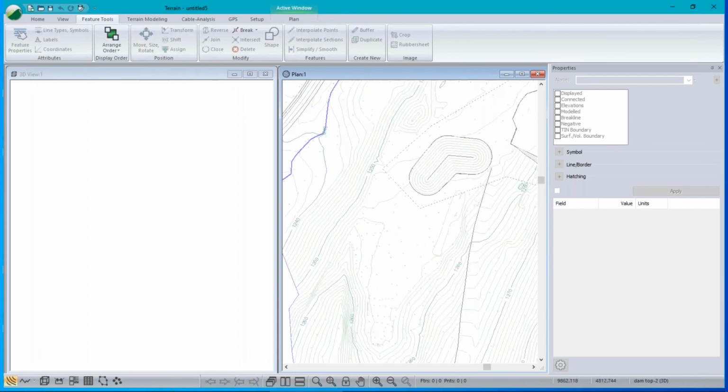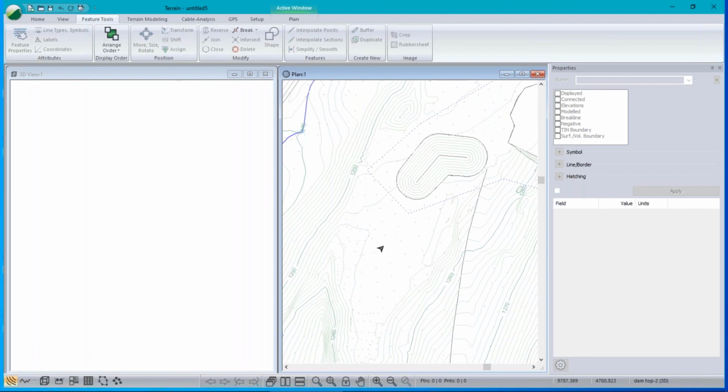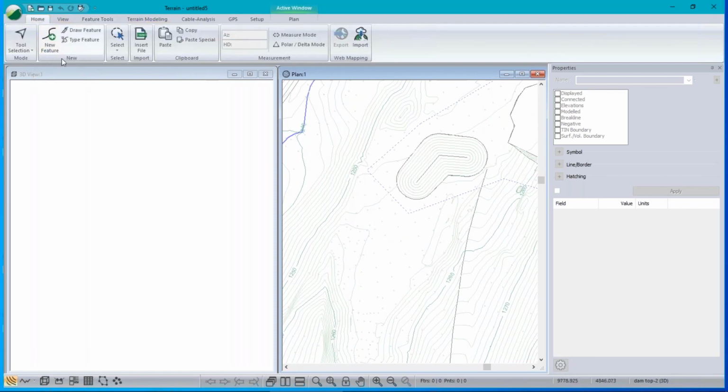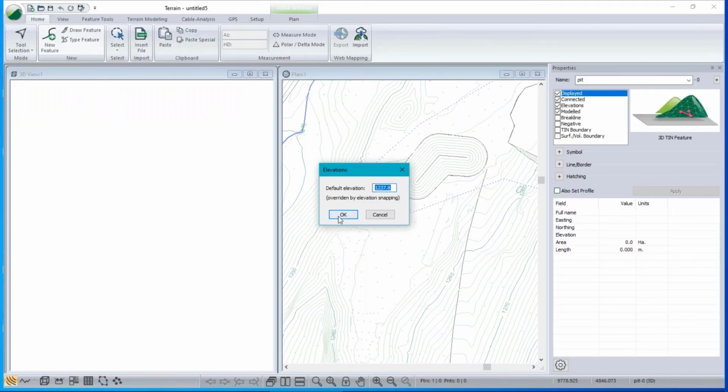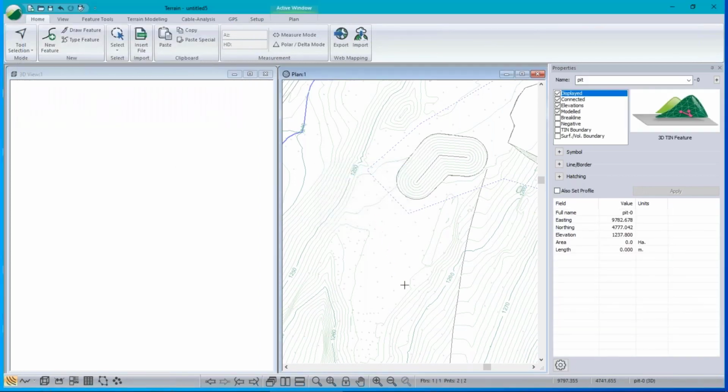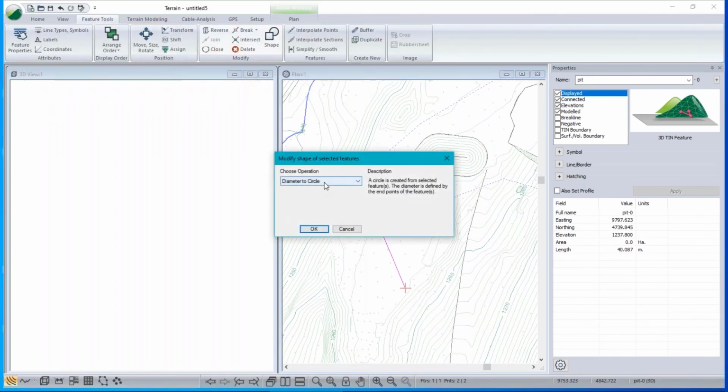Let's make another one over here. I'm just going to make a square hole in the ground. So I'm going to do that by drawing a little rectangular feature. I'm not very good at drawing rectangles, so I'm just going to use the shape tool to make one.